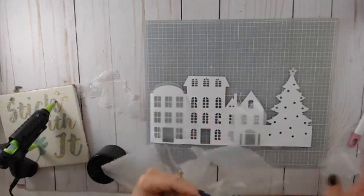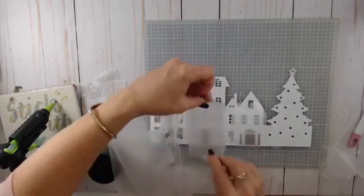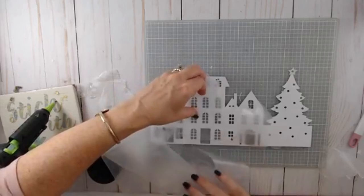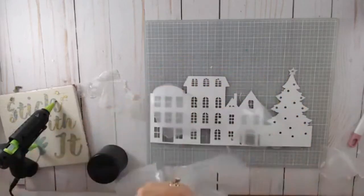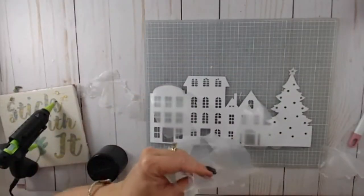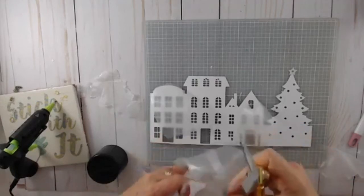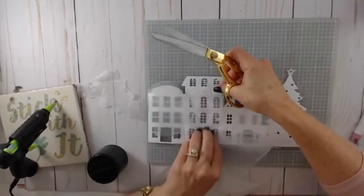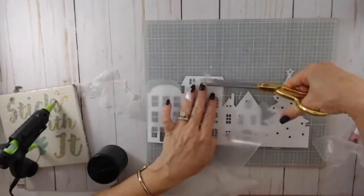Okay, so that one didn't come out as awesome as we'd hoped. Yeah, that one just got stuck pretty good in there, I guess. So I'm just gonna cut it. Hello, Michelle. How are you? So I'm just gonna cut this to fit, since we didn't have great luck with it.